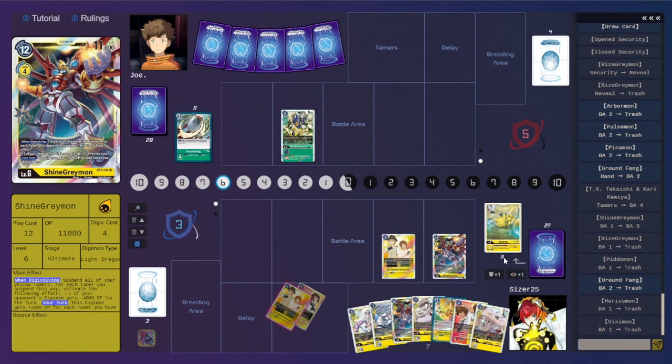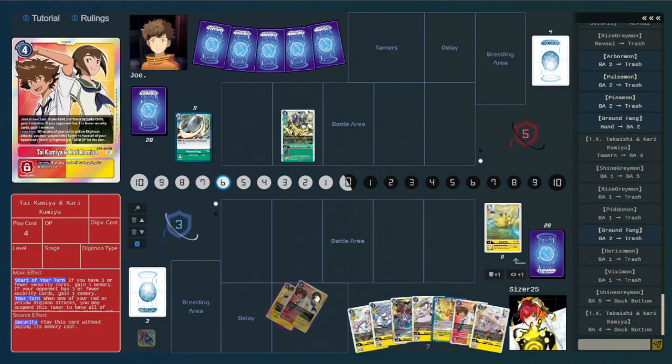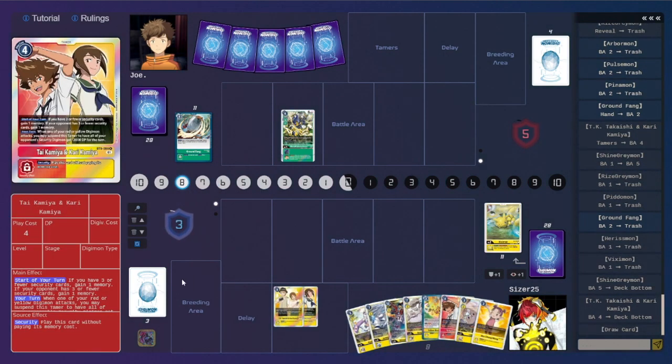Do you know how to put things on the bottom? Yeah, it's when you click it and drag it over your deck, it'll say put it on the top or put it on the bottom. Oh. A little arrow over top of the deck. Okay. So, yep. I'll start my turn. Yes. And I'll gain 2 from my Kari boy.